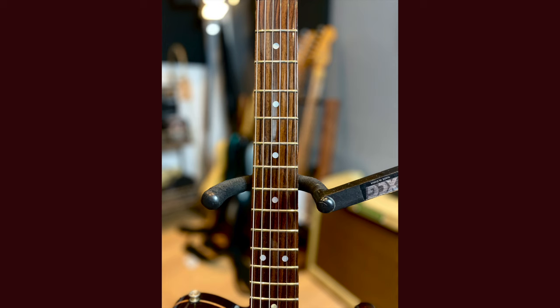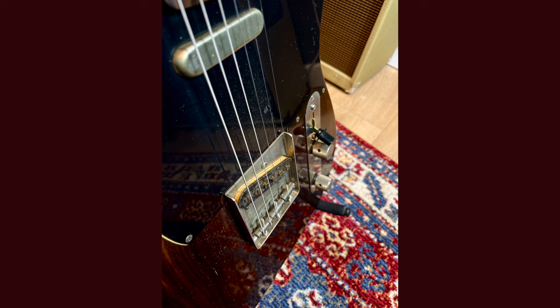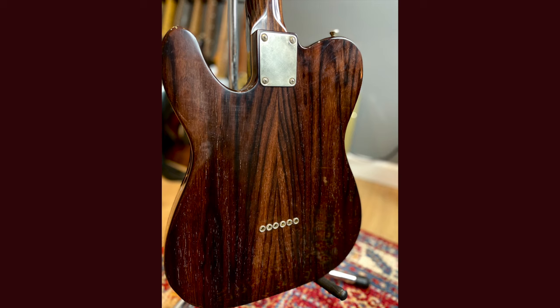The guitar is finished in a lovely nitrocellulose on the neck, fingerboard and body, and it's very, very lightly aged, and it's got a 3-ply pickguard as well. The bridge is a Gotoh ashtray with three curled steel saddles with through-body stringing, and the tuners are aged Schaller vintage repro split post tuners.